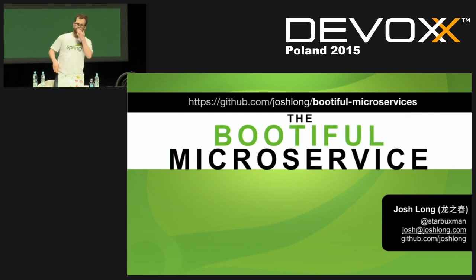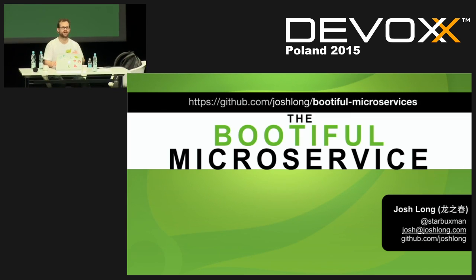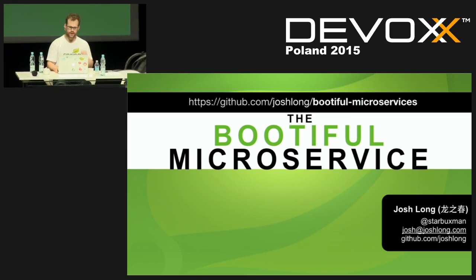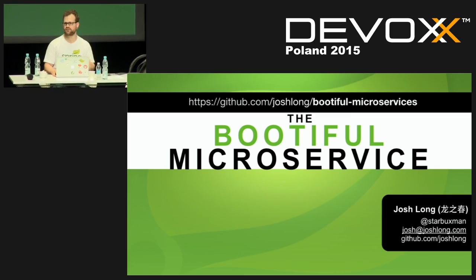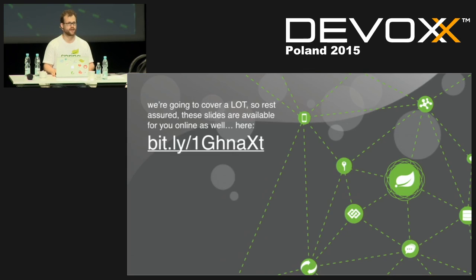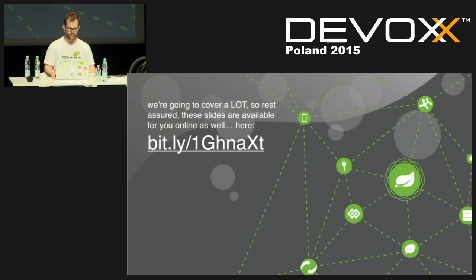Code is up there if you want to see roughly what we're going to be doing. We're going to look at how to use Spring Cloud, which builds on top of Spring Boot, to build microservices. We're going to go pretty fast, and we're going to cover just a small fraction of the possible things you can do. Again, my amazing slides, which I worked very hard on, are online. So if you want those, they're there.